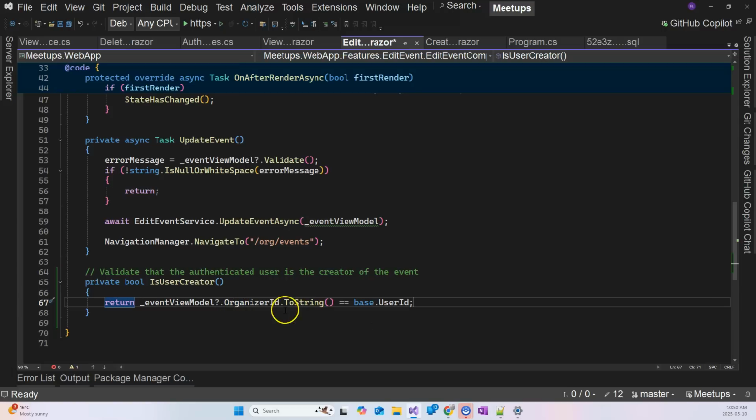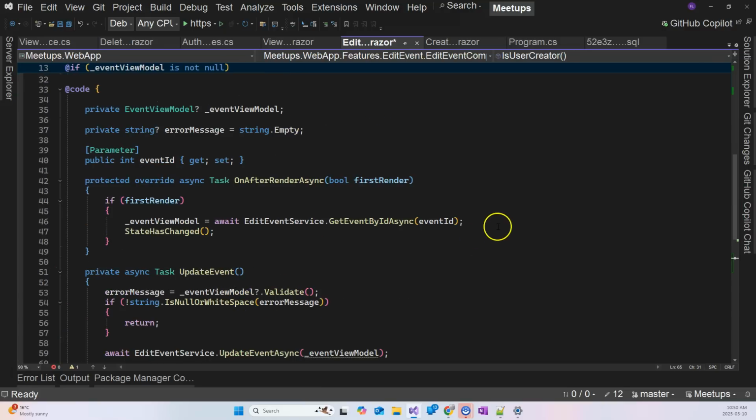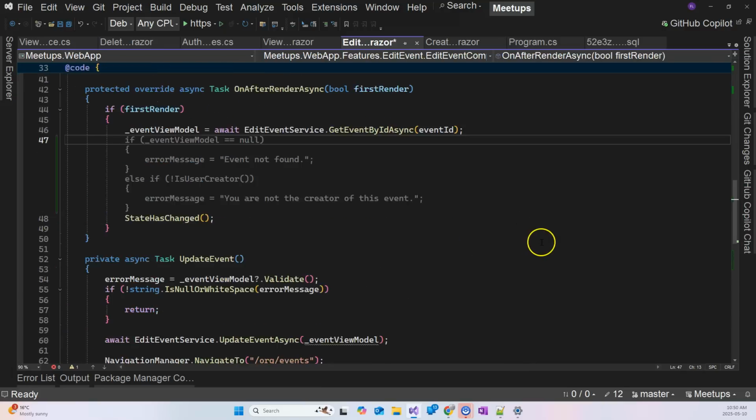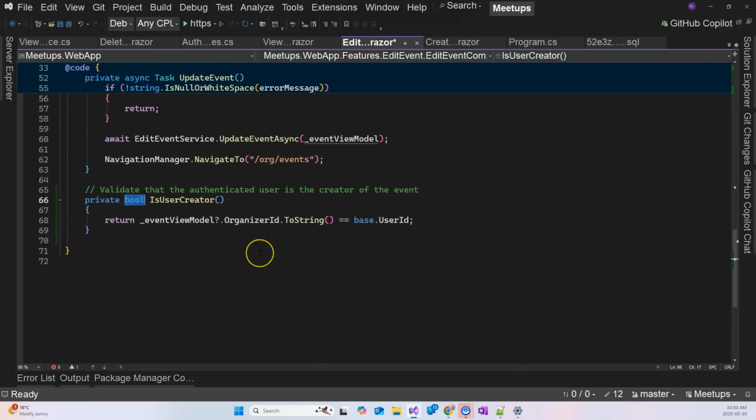If this part equals the right hand side, it means that the user is the creator, right? So we're going to do a validation right here. I think we don't even need to return this. I'm going to do a void and call it validate creator, and then we don't have to return.